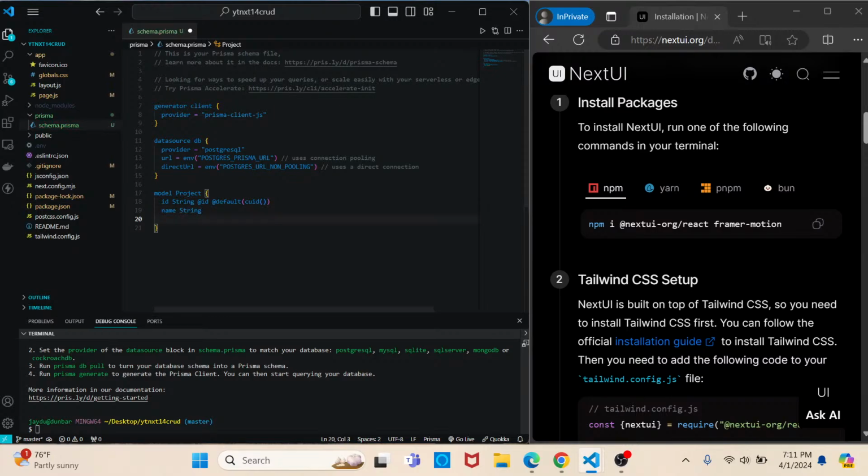Helps if I tab down, we'll create createdAt, and this will be DateTime @default, and inside of it we'll pass in now so that it captures the time that we created it. We're going to include updatedAt, and this is going to be DateTime, and we'll go @updatedAt. Okay.